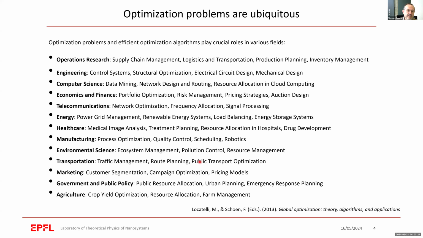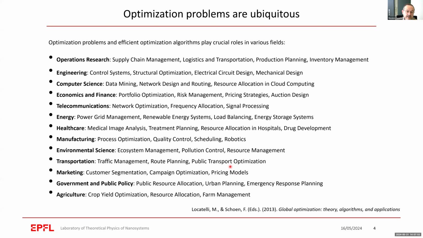Optimization comes a little bit everywhere. Here I had fun compiling a long list of all the fields where optimization has a great impact. I found there are some review papers, but the literature is really vast, so vast that it's even difficult to redirect towards a set of papers.